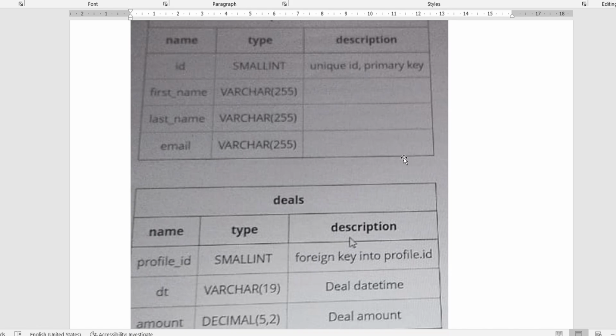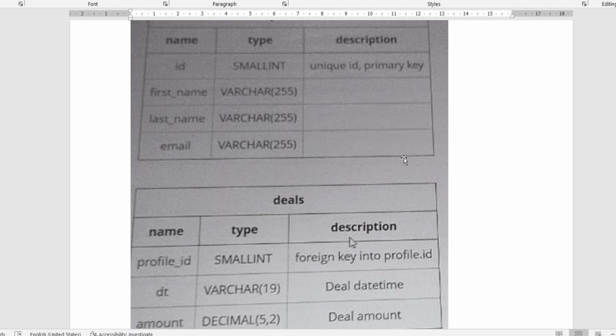Okay, so there is the table schema. From here you can understand, in the profiles table there is ID, first name, last name and email, and in the deals table there is a profile ID. This profile ID and the profiles table's ID are foreign keys and are the same, so we need to join according to this. Also there is a date column, that is the DT column. From there we will be checking the month and year condition, that is 2022 June. And the third one is amount, so we will be adding those amounts for the particular similar profile, and then we will be sorting them and we'll show the top three.